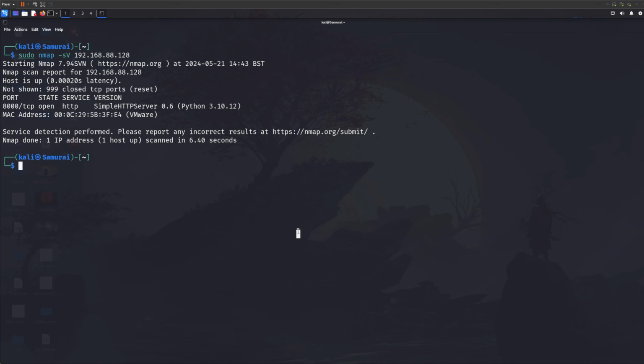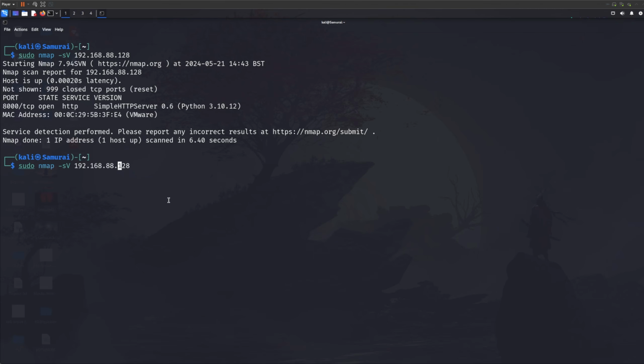So Nmap is a very good tool. Just play around with this. I'm not going to show you the full how-to of Nmap because Nmap is very, very simple and there are lots of tutorials. I'm just highlighting the importance of reconnaissance and Nmap. You don't need to use Nmap because you can use your own tool, but Nmap is very simple to use, right? So make sure that you use Nmap because it is very powerful and useful.